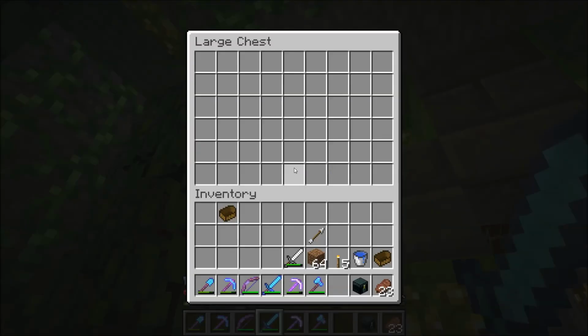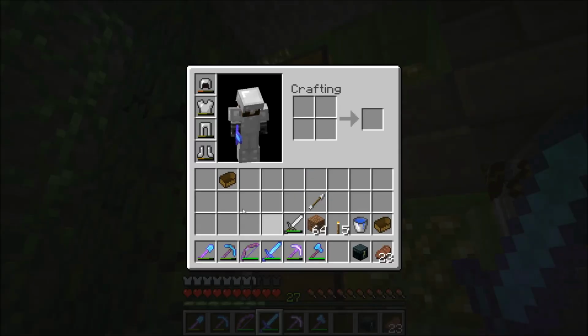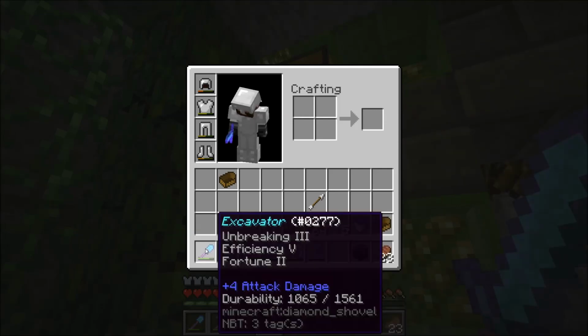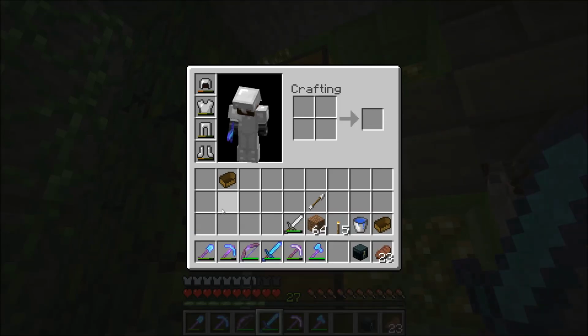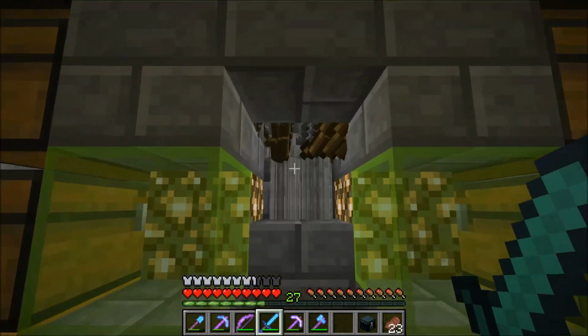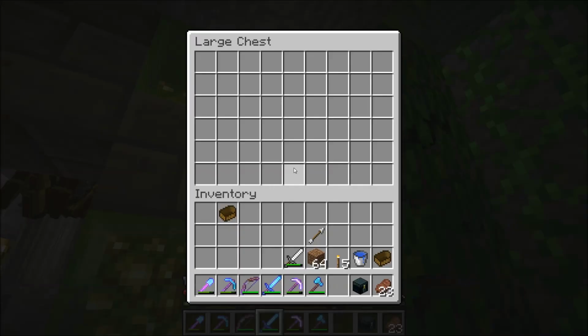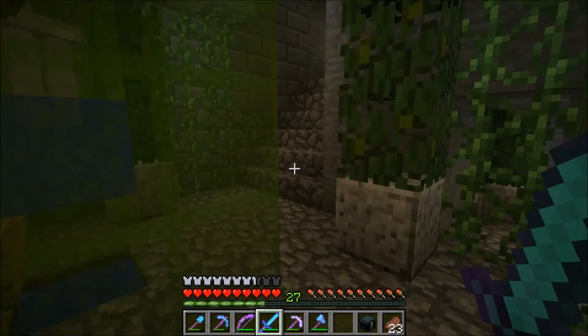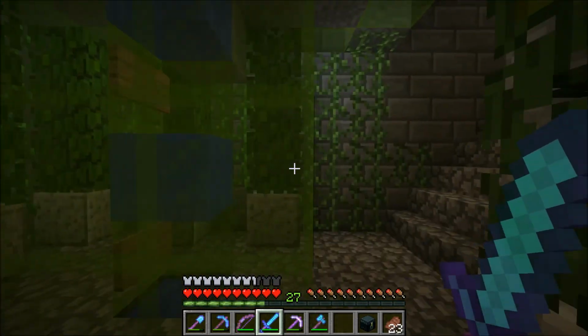So yeah, basically all I need now is, like I said, a Silk Touch diamond pickaxe. Maybe a Fortune one, and then maybe a Silk Touch shovel and maybe a Silk Touch axe. But you don't really need those ever, as long as you got a Silk Touch something or other. So I am so happy with that.